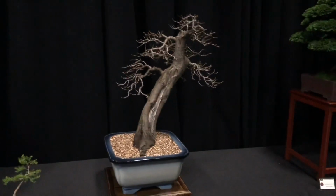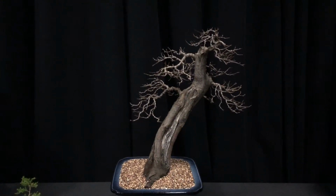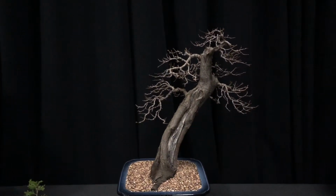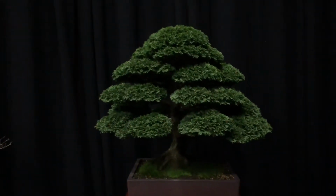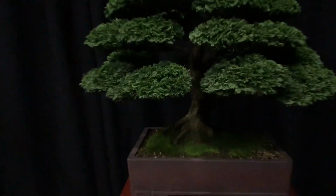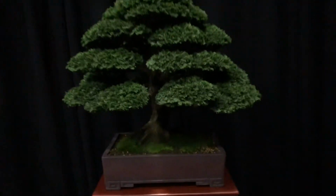I'll pick out some main trees. That's a prunus, a cherry plum. That will be fantastic when it starts to flower and fruit. Now, one of the best Hinoki cypresses I've ever seen, especially in Melbourne. It's a bit dark to see, but that's a very nice trunk in there with the shade.